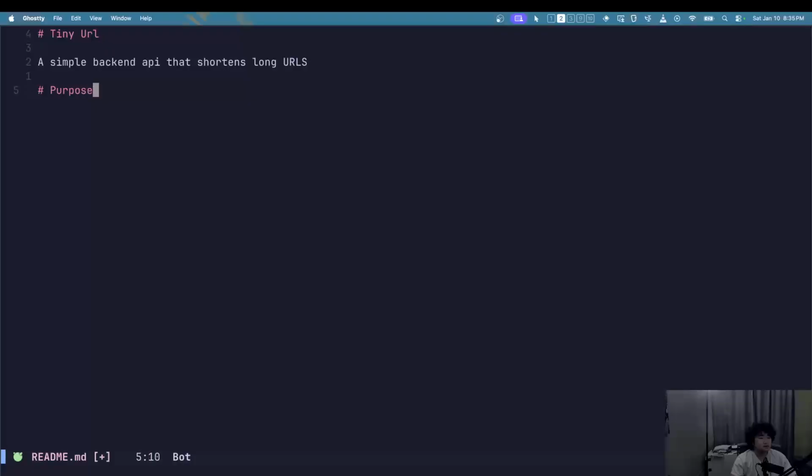Purpose: a toy project to better understand Go's backend ecosystem or tech tools and backend. Yeah, it's to better understand Go, right? Design. I'll definitely have this.